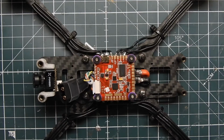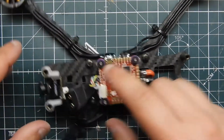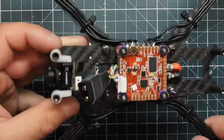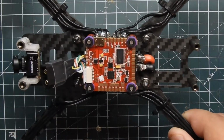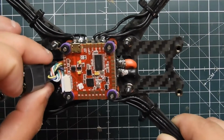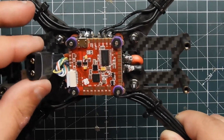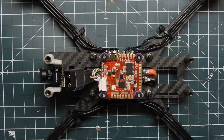So just real quick, I did some pretty simple things off camera. I went ahead and mounted the Micro Foxeer Predator onto here, and pretty much what you just do is screw it on. It's not that big of a deal. Another little thing I did, which I talked about in the first video, is I put the XT60 in the front so it'll come up through the top plate. And I did add some shrink wrap, so if it is hitting that carbon fiber, it will have some extra protection. So what we're going to do is hook up the FPV camera and wire that up to the board.